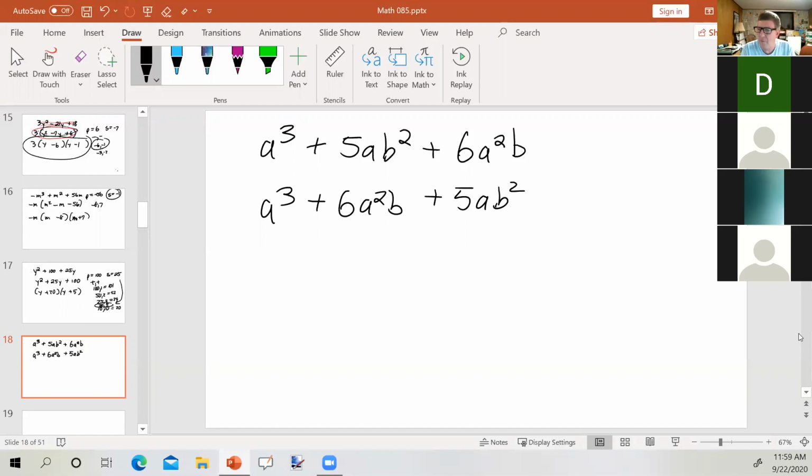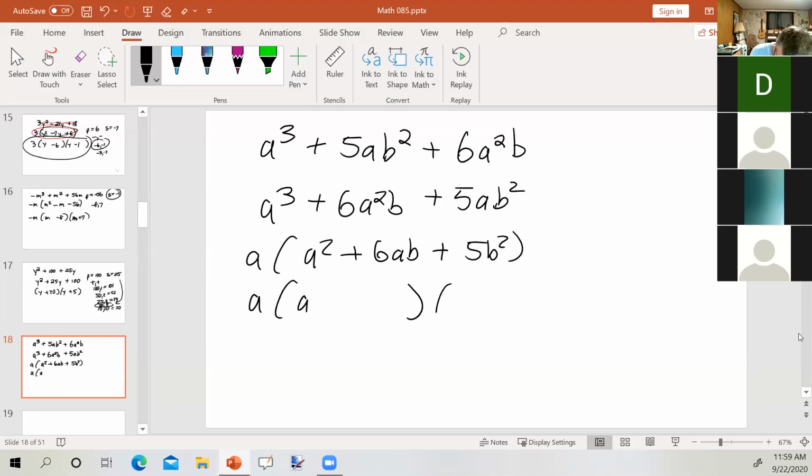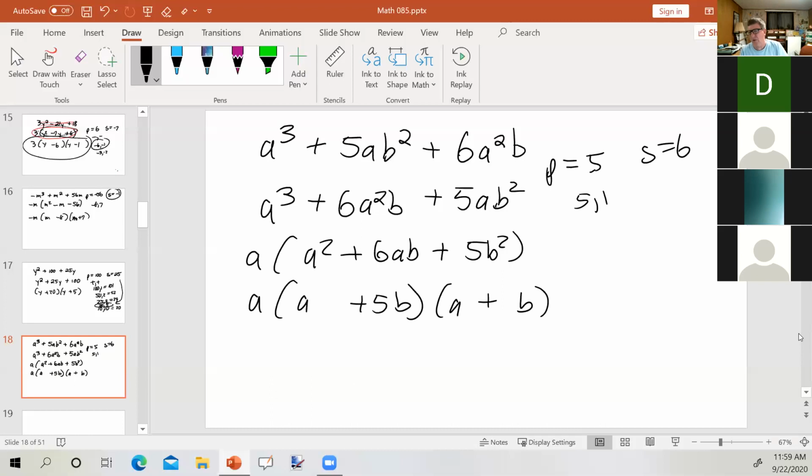All right, so there's standard form. What would be next? Is there something we can take out? Take out a. Yes. So if we take out an a, we get a squared plus 6ab plus 5b squared. Oh, I'm going to split up those b's, right? Like that? Yeah. So now my product is 5, my sum is 6, positive, positive, 5 and 1. And I'm not going to bother to put the 1 in front of the b. I could put it there, it isn't wrong, but it isn't necessary. Math people tend to be lazy, efficient.